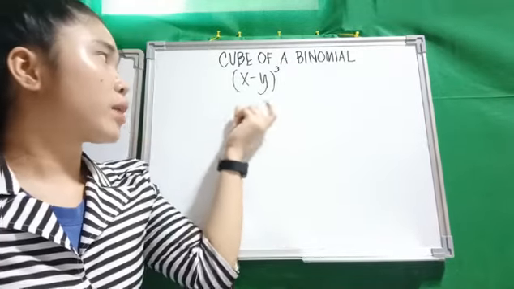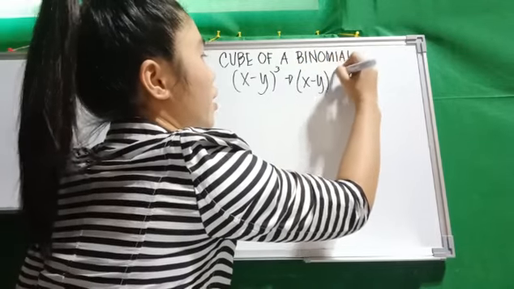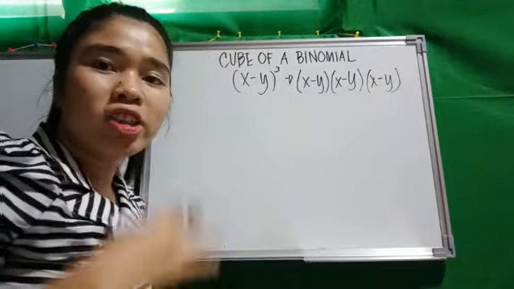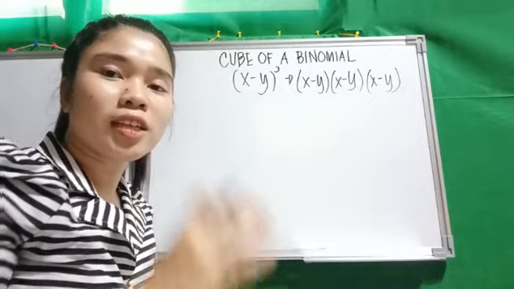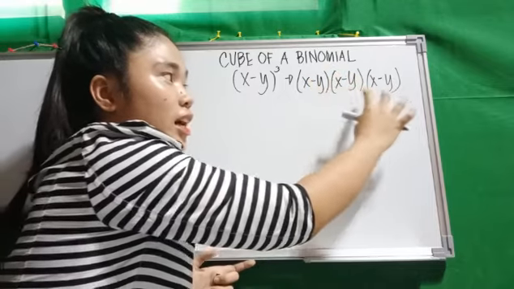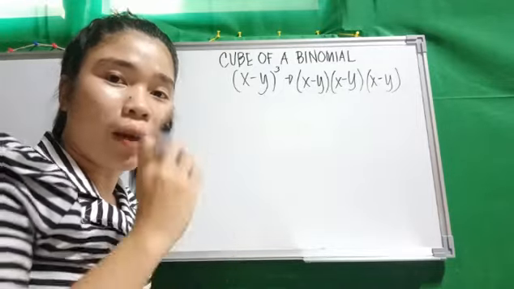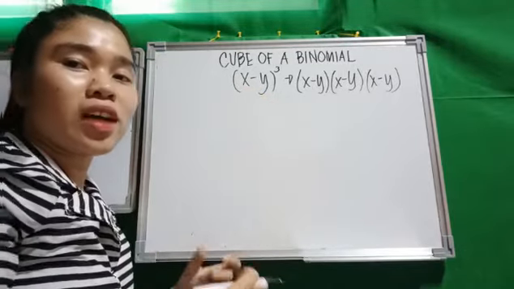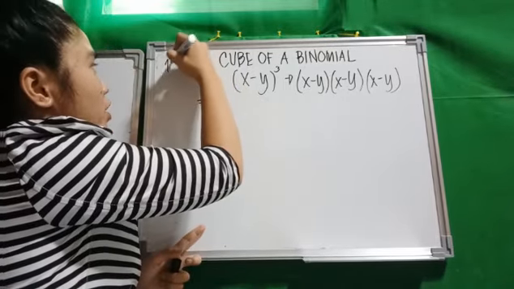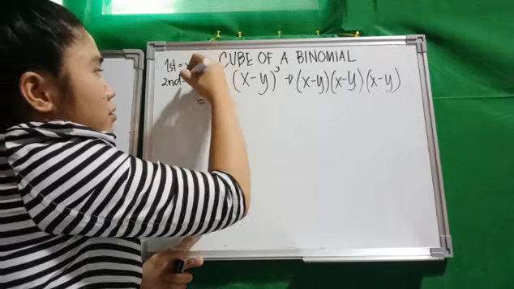So, we have here x minus y cubed. Ang ibig sabihin ulit nito ay x minus y times x minus y times x minus y. Okay, so pwede nyo ulit gamitin dito yung long method na ginawa natin kanina na imumultiply muna natin yung dalawang equation, then yung kanilang product ay imumultiply natin sa isa pa. So, yun yun. Ngayon gagamitin na lang natin yung short method. Yung first step is to cube the first term. So, kunin muna natin yung first term natin. Yung ating first term ay x, yung ating second term ay negative y.